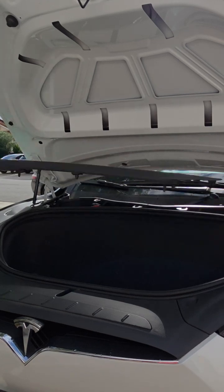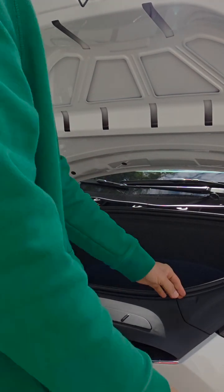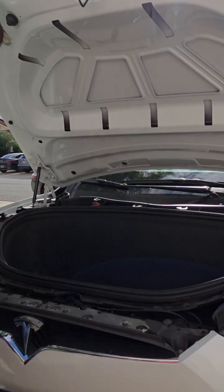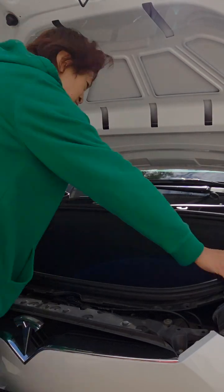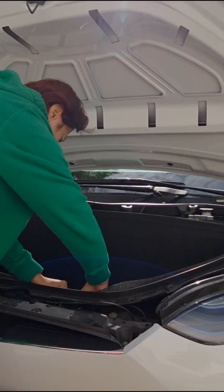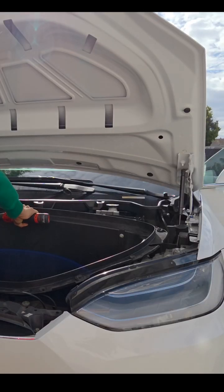Here I'm going to pull out the panels. Because people messed with these panels before, they were easily popped out — I didn't use any door poppers, plastic tools, or anything, just straight up popping with my bare hands. Then I'm pulling out the rubber molding and unplugging the two lights. There are actually two lights before the carpet comes out.